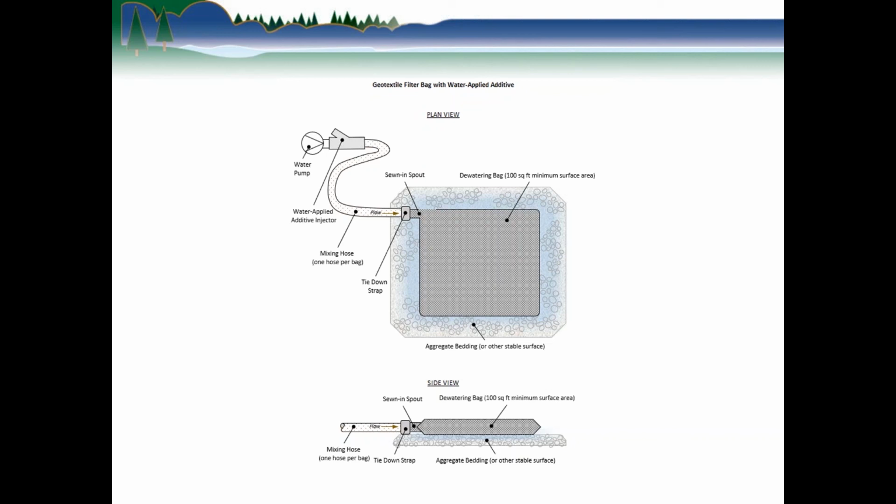So it's like ground up shrimp shell, right? That would be suspended inside this PVC tube, so it's just a place for the water to run across and come in contact with the polymer. Then you need a section of hose to allow enough contact time for the magic to occur before it gets to the bag. It can be done in different ways. This is just trying to represent some sort of injector location, but the one I'm most familiar with is that really simple PVC tube concept.